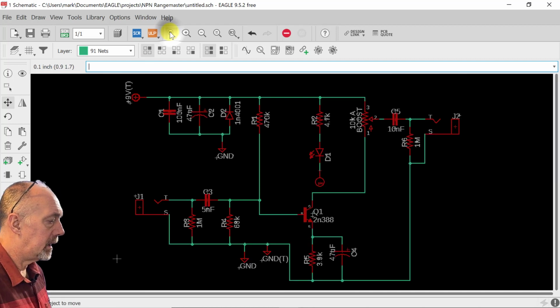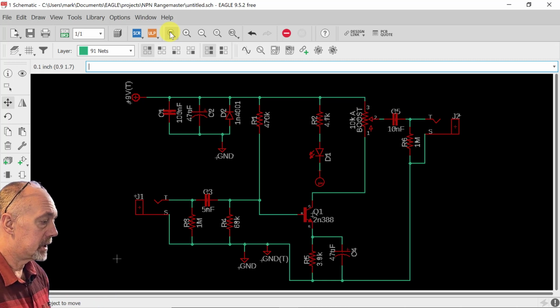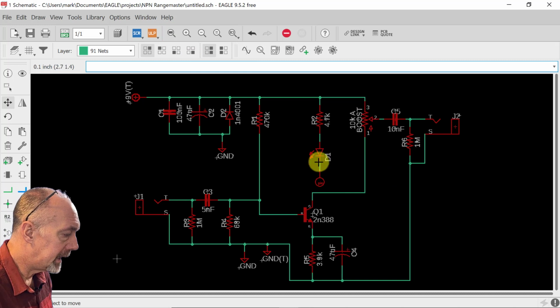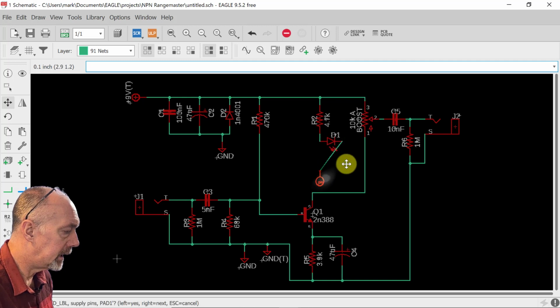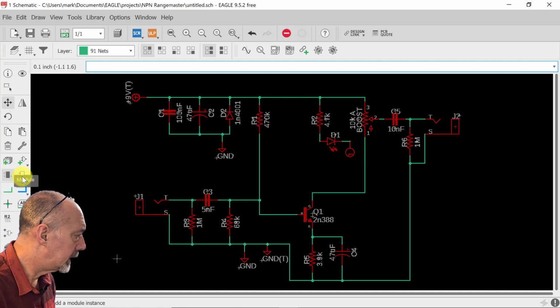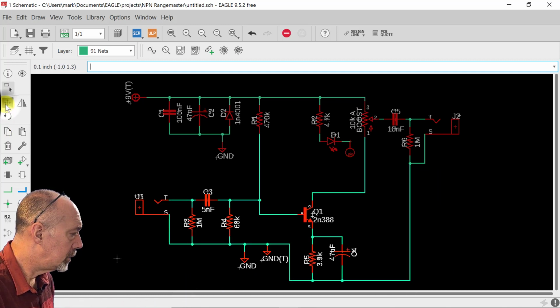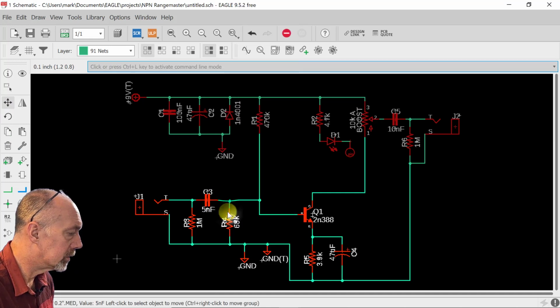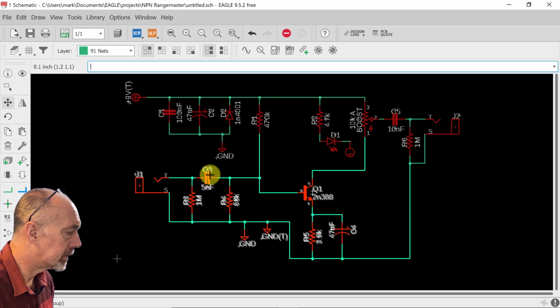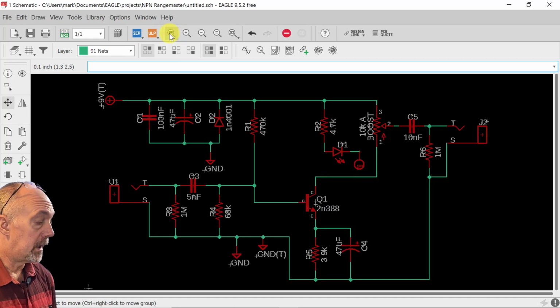I just like to hit this button right here so it's as big as possible so it's easier to see. I can print it out and it's a nice size and it's just nicer to look at once you clean it all up. I could probably get these smaller by moving this over like this, getting this out of the way, and then bringing everything up. You do a trick like you group all these. Then you hit move, right click it, and you hit move group, and you can move the whole thing up. And now when you hit this button here, zoom to fit, it's a little bit bigger, a little bit nicer. But we're done with the schematic right now.